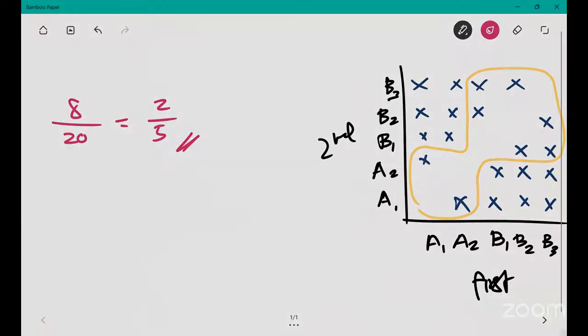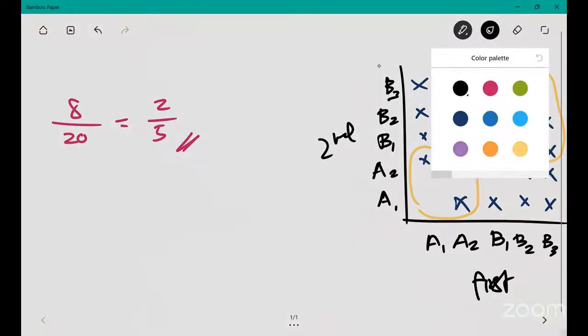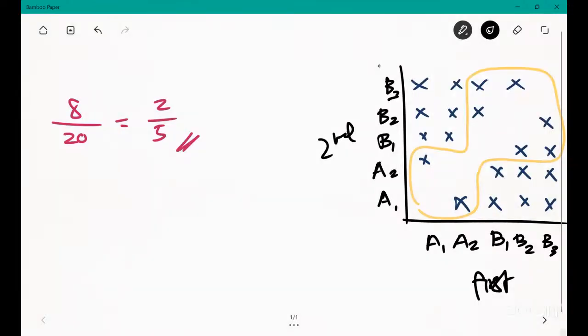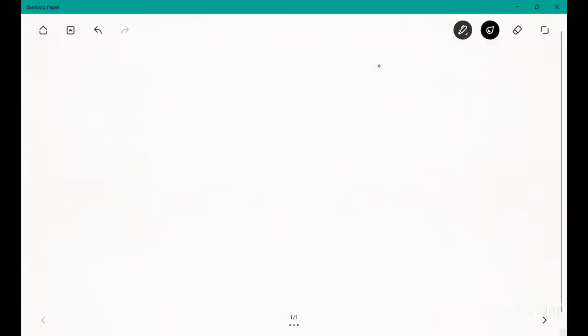So usually this is how they give the sample space. You have to mark the sample space. Then they'll give you a specific thing that they want you to encircle and then find that probability. Now let's go to the tree diagram. So I'll just first draw it. Here it says 3 over 5.